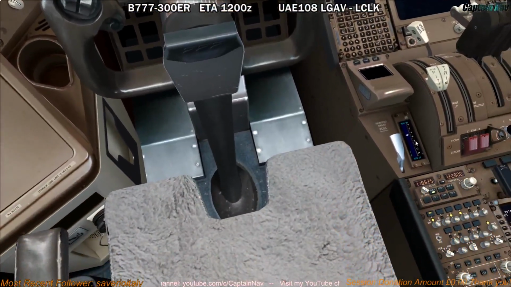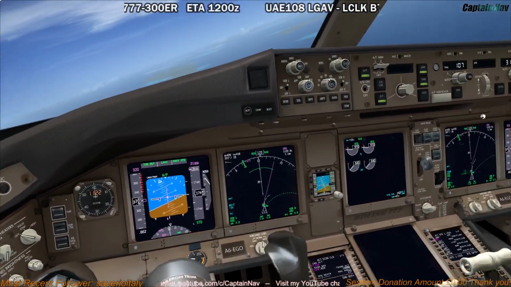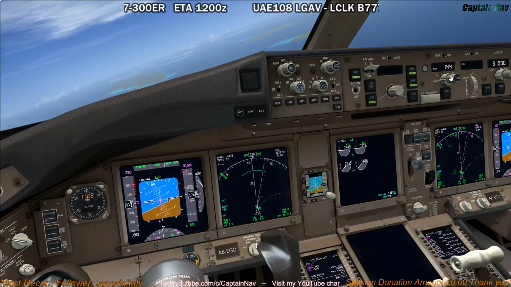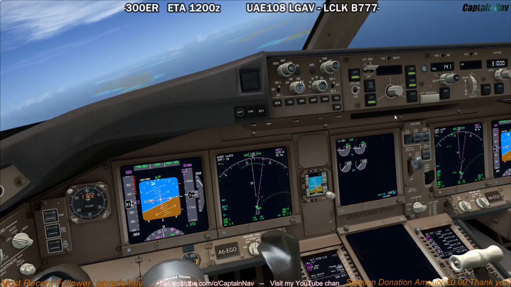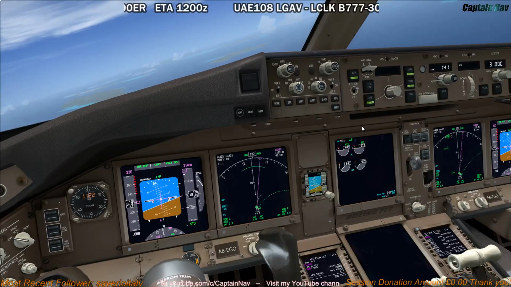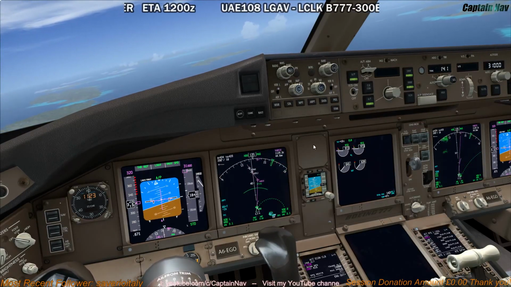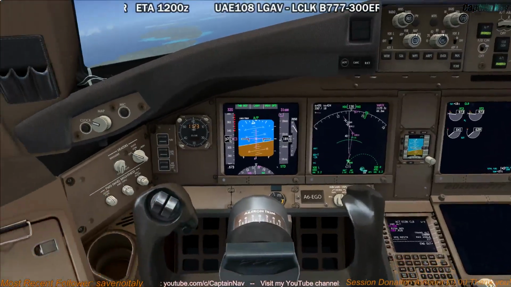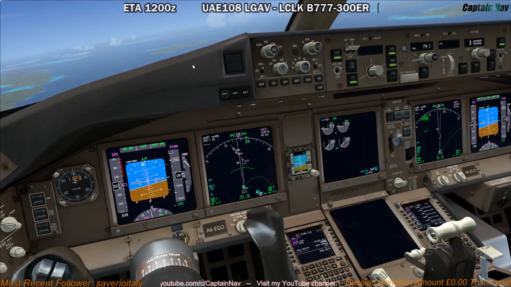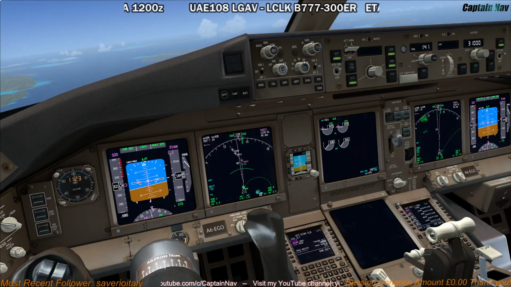Alright, now we'll go to 122.8 again. It was nice to have Athens tower. It's good to have a little bit of ATC around. Unfortunately, I only saw he was on at the last minute, so I had to do a few corrections to the flight plan and to the sequence. And ground services X lost the plot.